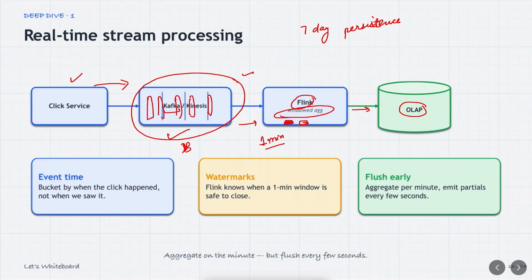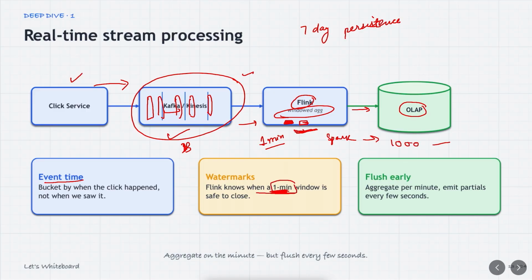Something we can note over here is that because we are using Flink, it is doing event time processing on the go, so it's just based on time. It knows when a 1 minute window is safe to close. Spark batching was happening based on batch count, 100 events, and so on.